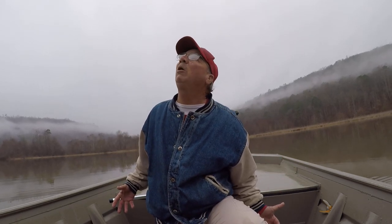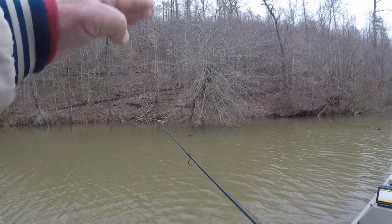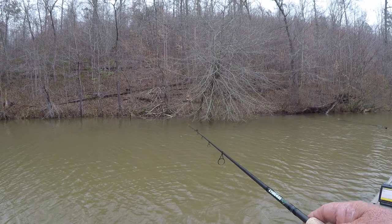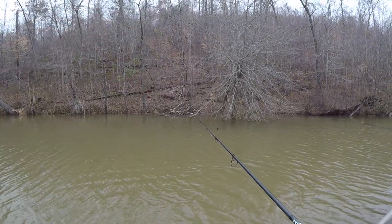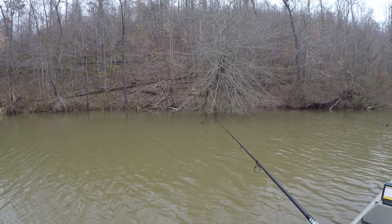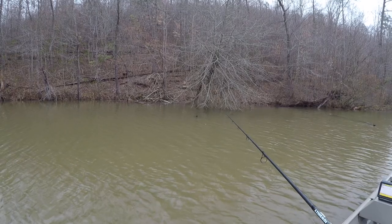Took a while, but I figured it out. Let's catch another. Now, right now, what I'm doing, I'm more or less letting the ripples do the work for me. I just got a bite right there. He didn't commit. But just the ripples is enough in this muddy water to get the strike, because you want to keep that bait in the strike zone just as long as you possibly can, folks.